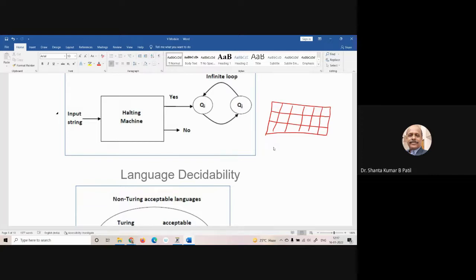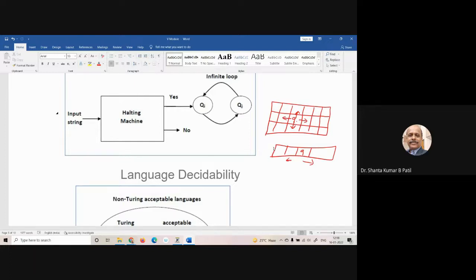Okay. For example, if the finite controller is reading, it is located at this point. A normal Turing machine can either move to the left or move to the right. Whereas in the multi-dimensional Turing machine, not only can it move right as well as left, it can move up as well as down also. In the standard Turing machine, it was moving only left and right. Here, not only left and right, it can move in the upward direction as well as the downward direction.